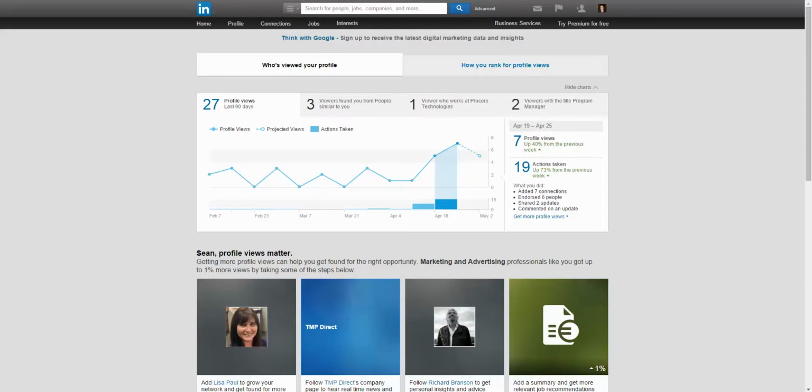Now, if you're going to be using LinkedIn on a daily basis proactively and really start to engage with your audience and your network, because as you start looking at other people's profiles or as you start to optimize your profile, you're going to find that your views are going to go up. So why is this important? Well, this is how opportunities present themselves. There's a reason why people came and looked at your profile.